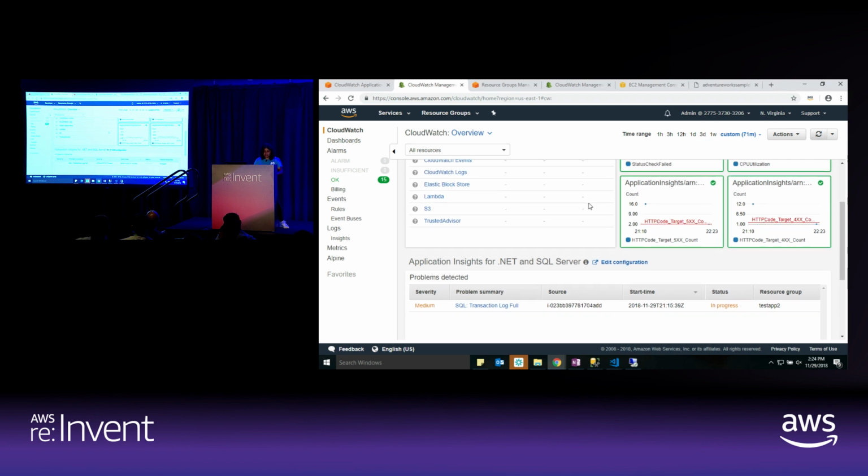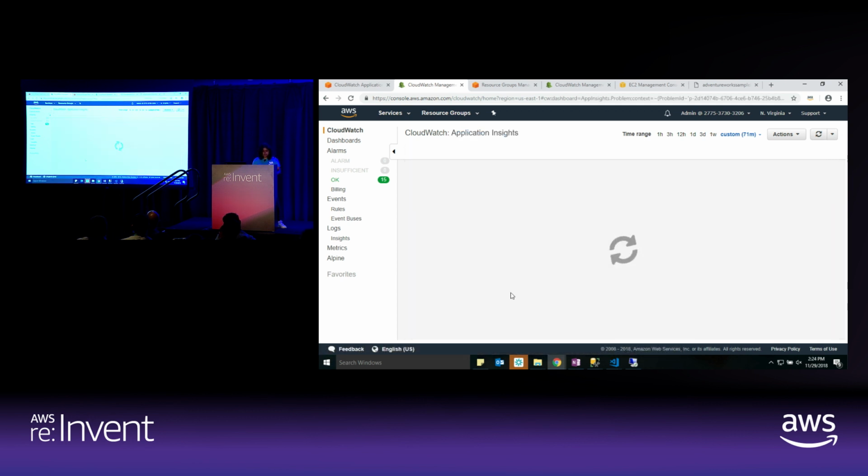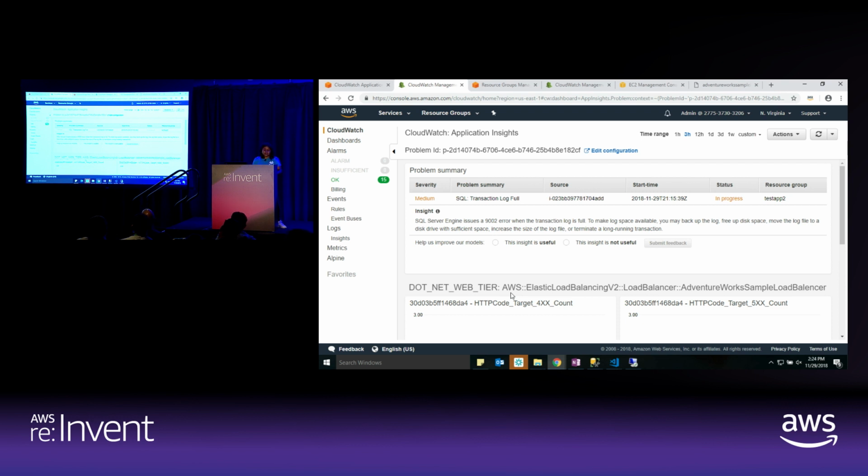An interesting part about this is when I scroll down, I also have an Application Insights section which shows me what additional insights were detected by the system for this issue that happened. Here it looks like it was a SQL transaction log full error, and I'm going to click on this to see what is really happening here. As you can see, I see a short summary of what the problem is. It shows me the source of this problem. It shows me additional insights saying, hey, this is a 9002 error, which is a transaction log full, and I may have to empty my log file space by trying various steps. I can also provide my feedback on these insights once I'm done reviewing this problem, saying whether it's relevant or not relevant, so that the system learns over time, and the insights that you get for future detected problems are relevant to you and your organization.